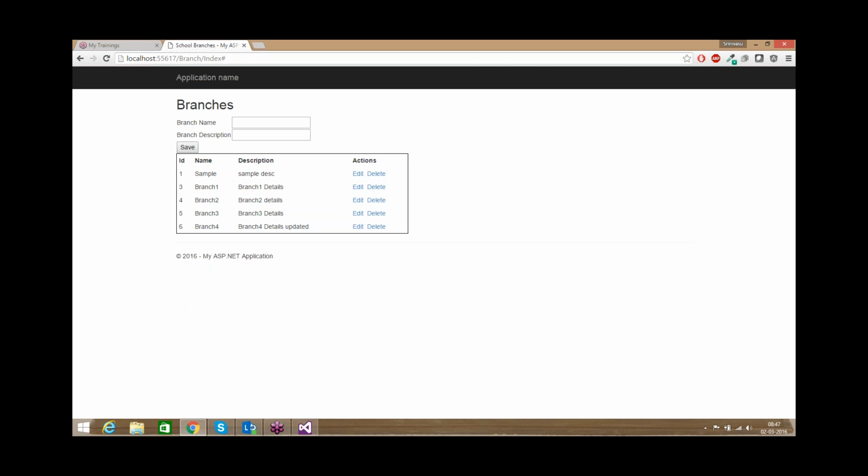Those things we will see tomorrow. And then attribute routing, how we can change the URL. By default it is giving branch index, so if you want to give some fancy URL, we will see that also. And then authentication, so tomorrow and the day after tomorrow our course will be completed. Any doubts, or are you guys clear?